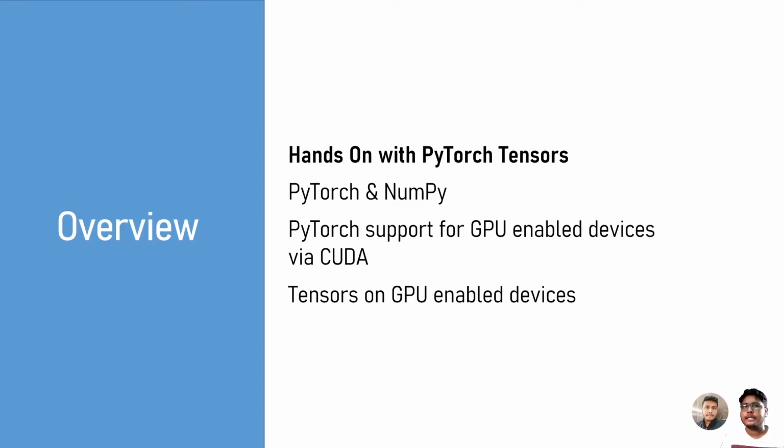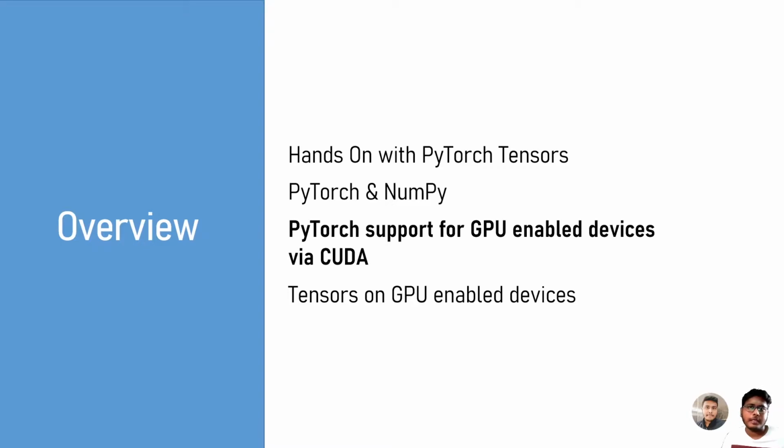We'll see how you can initialize different tensors, and what different operations you can do on tensors. You'll also see the interoperability between PyTorch and NumPy. So it's like how you can convert PyTorch tensors to NumPy ND arrays and vice versa. That will also give you the idea of why PyTorch is so much integrated with Python. And we will also see towards the end of the section how you can use PyTorch tensors in CUDA enabled GPUs. So basically, instead of creating tensors in your CPU, you can create tensors in your GPU.